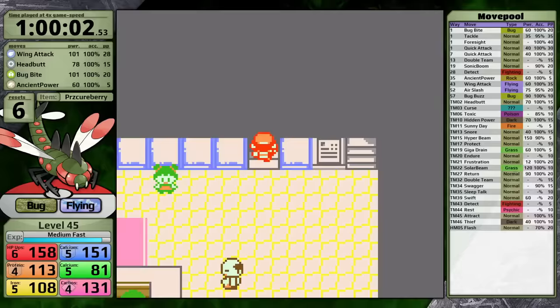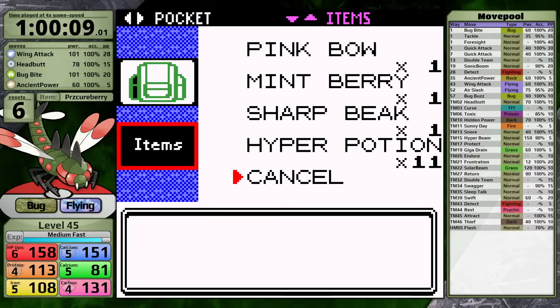I can also get some vitamins now because I don't learn any tutor moves, so I don't need to save my money for anything. We can do that as well, just to improve Yanmega's chances a little bit.